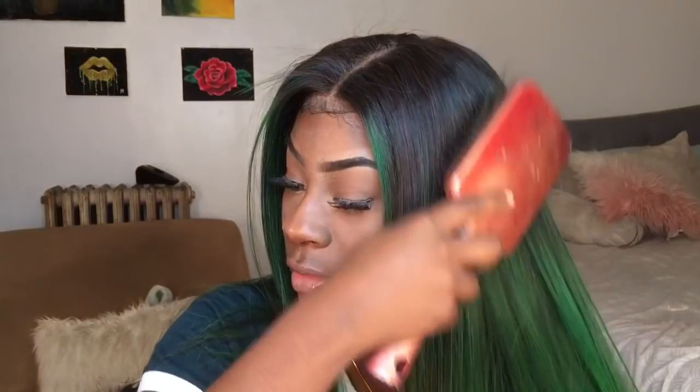This is how we're looking. It looks nice, but I'm gonna style it and come back and show you guys how it looks finished. But as you can see, it already looks 10 times better. That is how I once again bring my frontal wigs back to life.